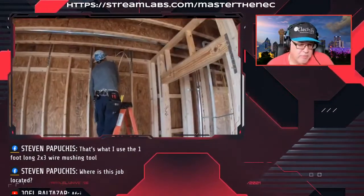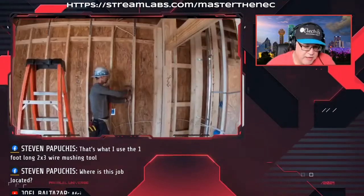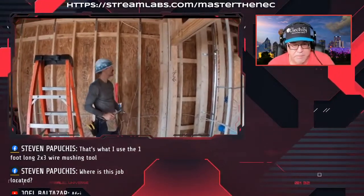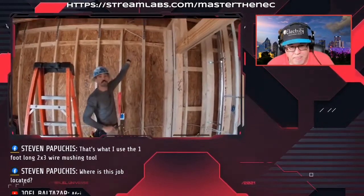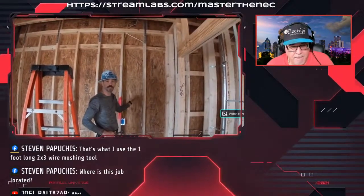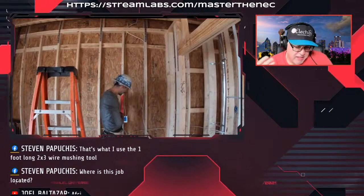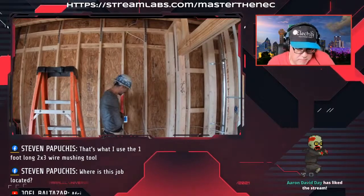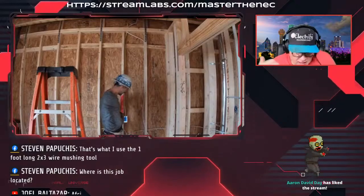Steven, I have no idea where the job's located, so we're probably commenting on 2020. I don't know where he is in the country. So with stapling coming down the wall, you need to staple within 12 inches of the top plate and then every 4 foot down the wall from that. Okay, so I'm not sure where he's getting the 12 inches from. It is 4.5 feet, but his four feet's okay.